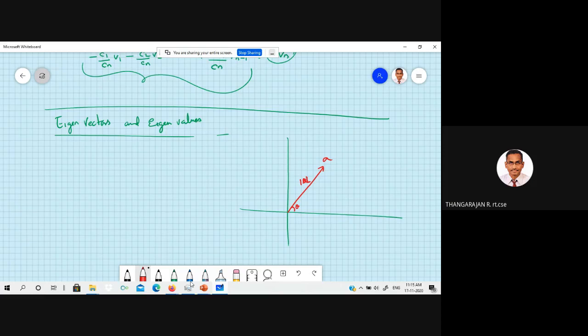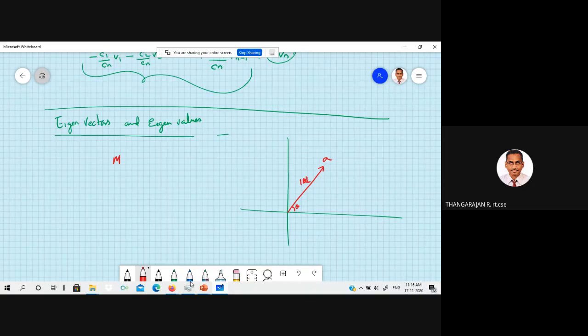Now what I do is I want to apply some operations on the vector. What operations can I apply on the vector? I can either increase or decrease the norm of the vector. The length of the vector I can increase or decrease, or I can rotate the vector in the two-dimensional space. I can change theta, or I can change the length. So these are the two operations I can do, and those operations are represented by a matrix M.